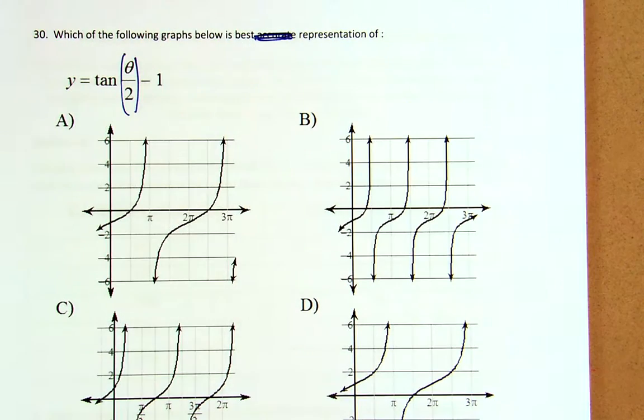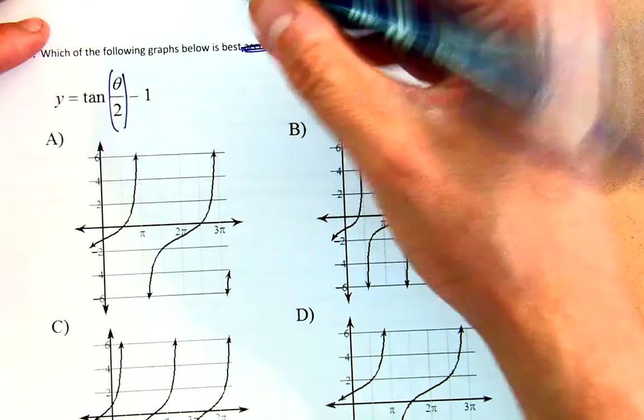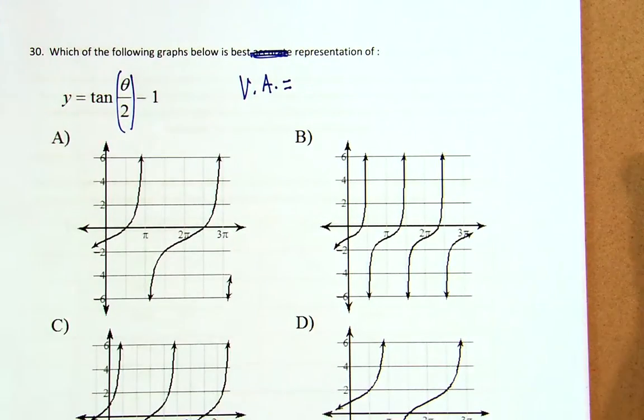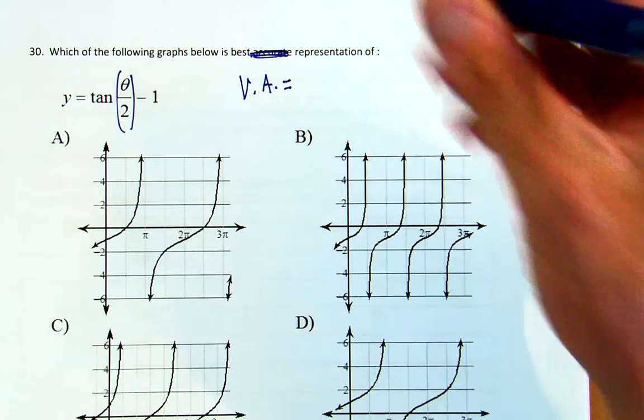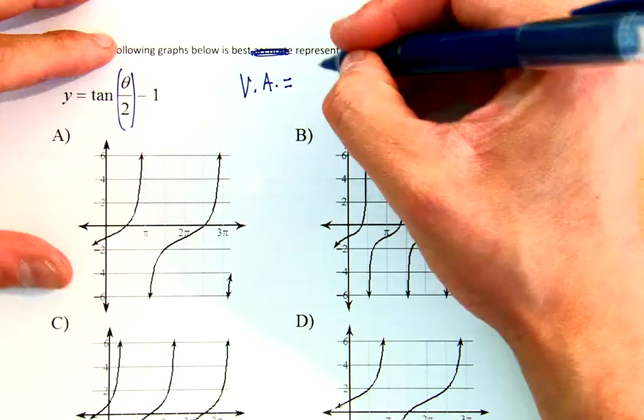First thing, make sure you know that parentheses is there. The parentheses is always around what is next to tangent if there's none. Secondly, you have to first identify where your vertical asymptotes are. Hopefully, if you did your work on tangent, we should know that your first vertical asymptote is going to be at pi over 2 and negative pi over 2. If you don't know that, write it down. I'm going to write it down.